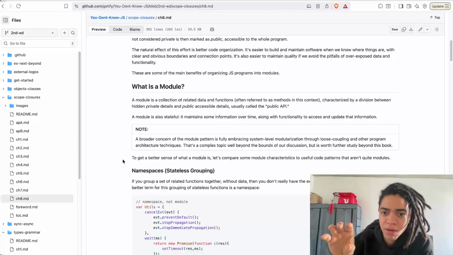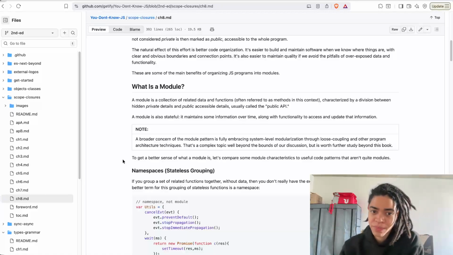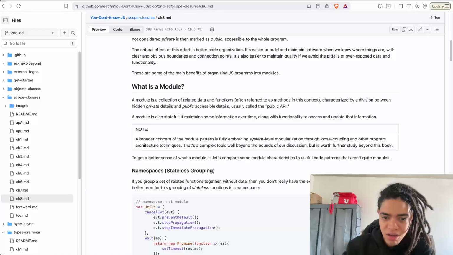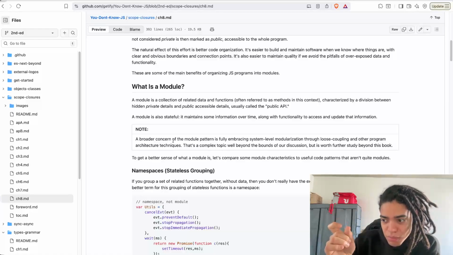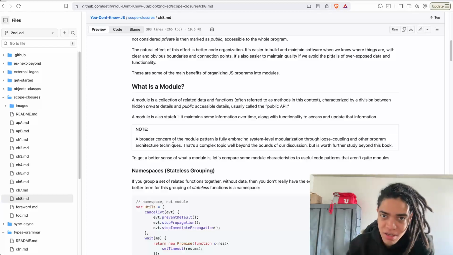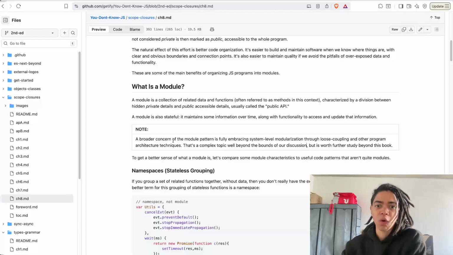When you talk now about system-wide modularization, this is coming from architecture techniques. It is not only about how these small files or small models work together, but also how all of these system-wide applications, the service, the mobile, the web, the database, work together. Or how you can organize that.